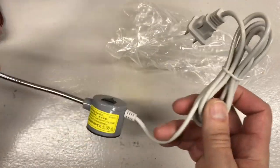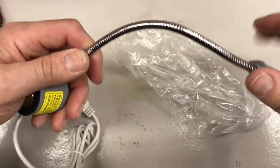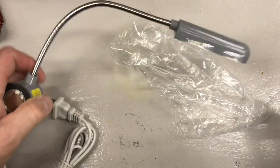It's about a 4-foot cord. And like I said, this gooseneck is, that's the key right there. This gooseneck is nice and stiff, like a gooseneck should be. And even with the vibration from the scroll saw, it doesn't come down.